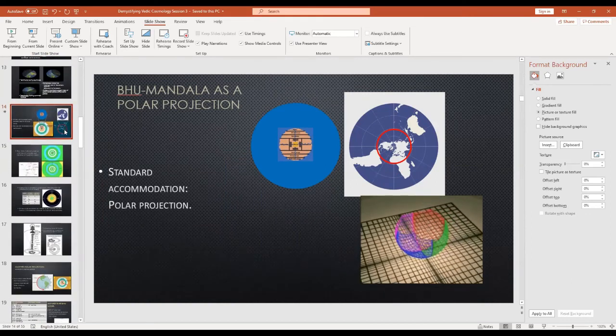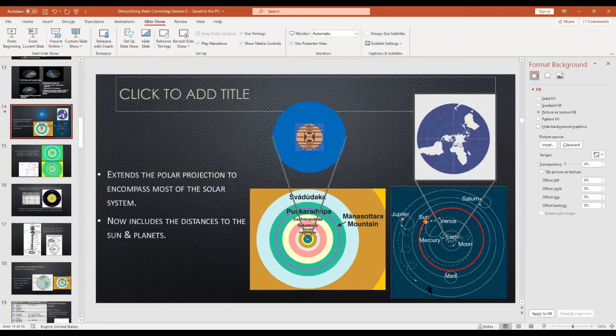Why? Because this polar projection is just a model. It's just a map, right? It's not describing all of the universe. And so when it's saying that the sun is illuminating everything, it means that it's illuminating our whole model. If we consider our model to be the universe, it's a model of the universe. Then it's illuminating all of the model of our universe, but not necessarily all of the universe. I hope I was clear on that.